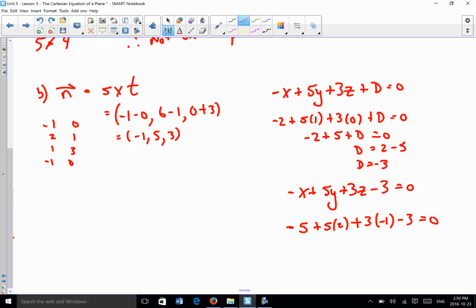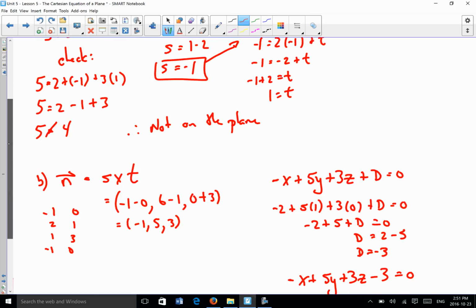Now, based on our parametric, we know it shouldn't, but just to prove that, what do we get? We get -5 plus 10 minus 3 is -1. Well, that doesn't equal 0. So again, not on the plane. So we have two different ways of approaching things on the planes. Just like we did with the lines, we used our symmetric equation and or our parametric equation. We could prove that way, or even the Cartesian equation. We can do the same thing with planes. You just have to create them first.